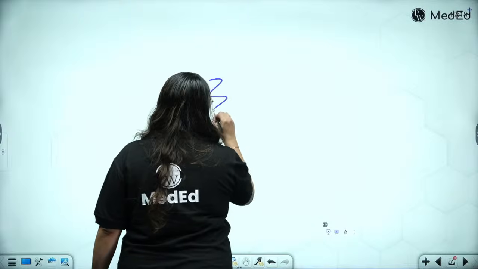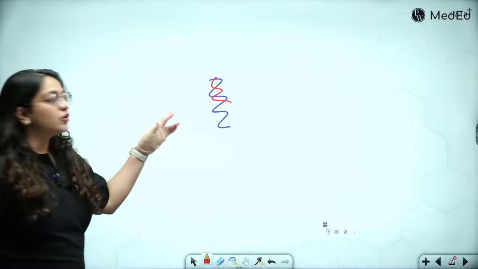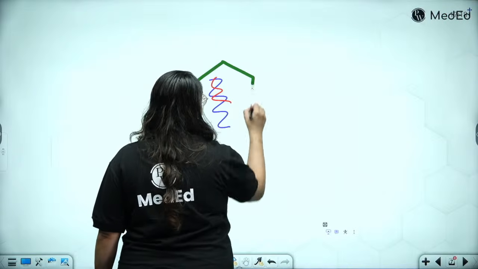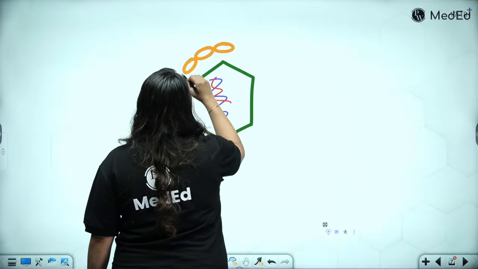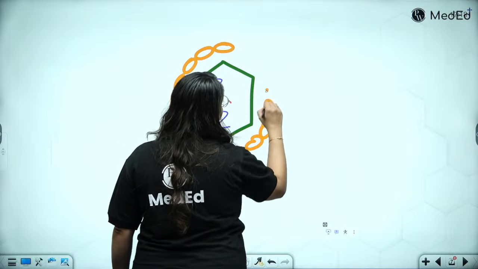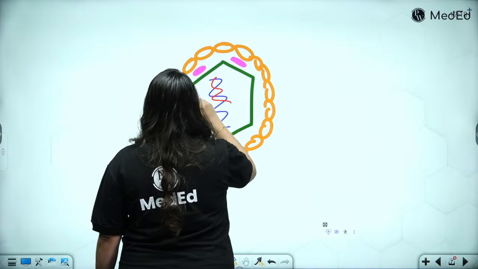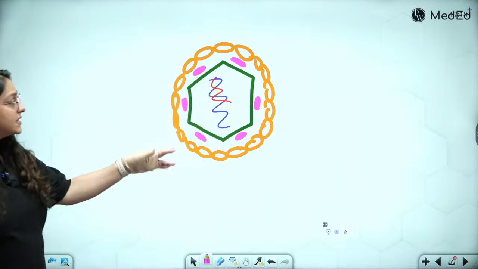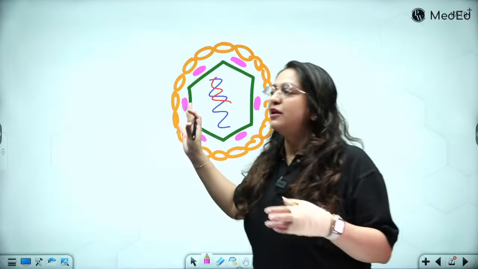So how do we draw this? You know, hepatitis B virus has a partially double-stranded DNA. So I will only draw a partial strand. After that, I'm going to give it a nice nucleocapsid. A nice capsid I will give it. Then I'm going to draw the proteins which are present on the envelope. So these are the surface proteins which are present on the hepatitis B virus. Then I will draw these proteins. Then there is a protein which is just floating in between like this. Okay, just floating in between the core of the virus and the surface of the virus. This is a complete Dane's particle. Nothing can get simpler than this. I mean, this you can definitely draw in exam.